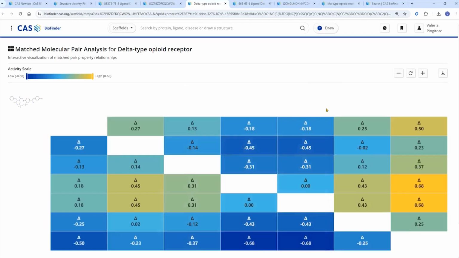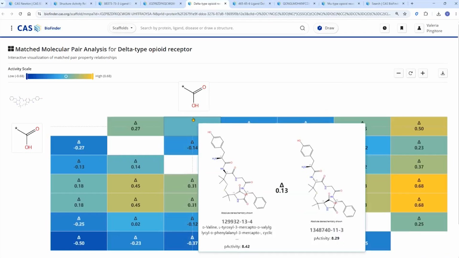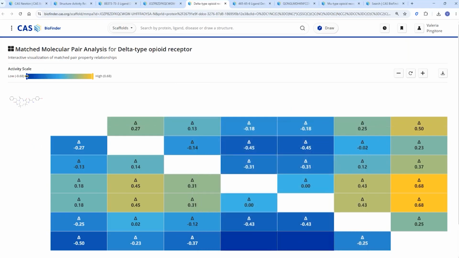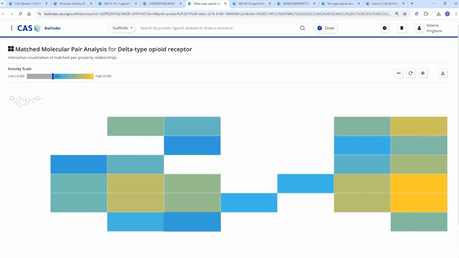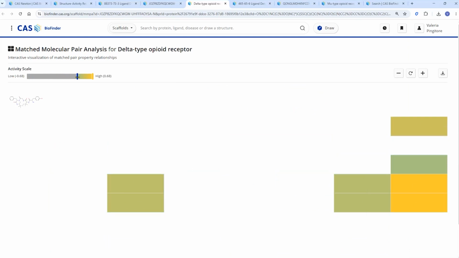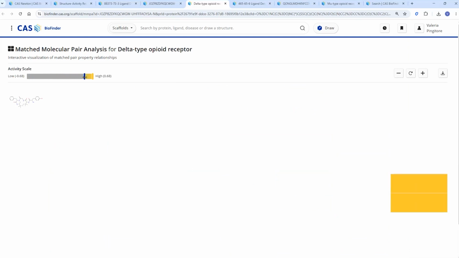What we see here is a heat map that is very similar to the one of the Free-Wilson analysis. The difference is that what we see here is a variation of the experimental pActivity reported for these two compounds that are real compounds, coming with their registry numbers. So I can modify the table to see only the highest pActivities.